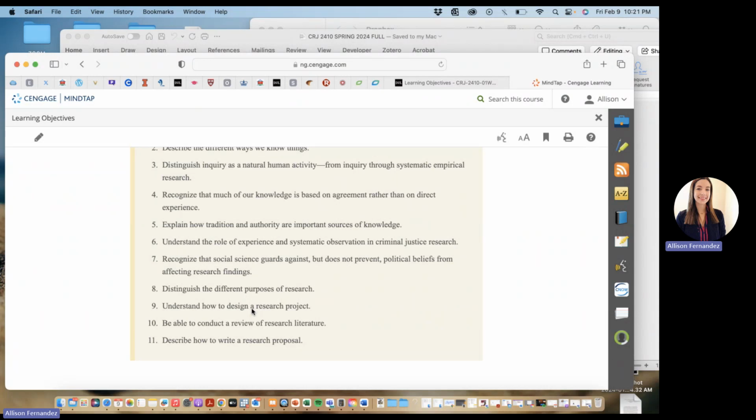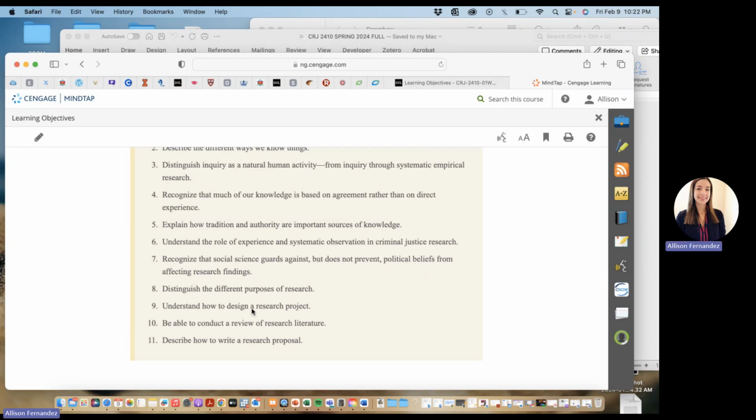So labeling theory says that a person somehow comes into contact with the criminal justice system, or someone related to the criminal justice system, and then they're labeled a criminal or a deviant. Because of that label, then they start to commit other crimes because they internalize that label. It's a self-fulfilling prophecy. They start hanging out with delinquent others, and they develop a negative self-identity, and so they conduct crime for the rest of their lives.